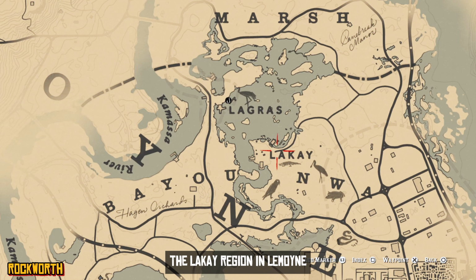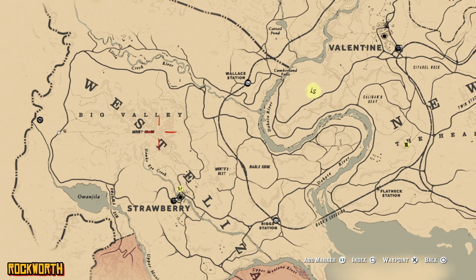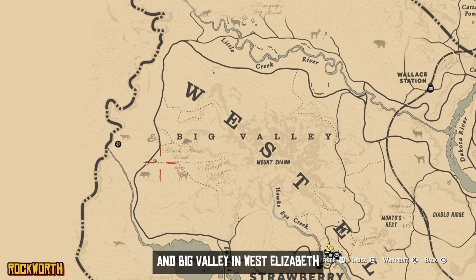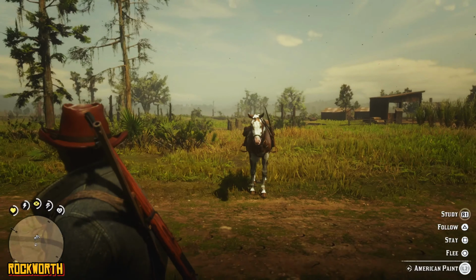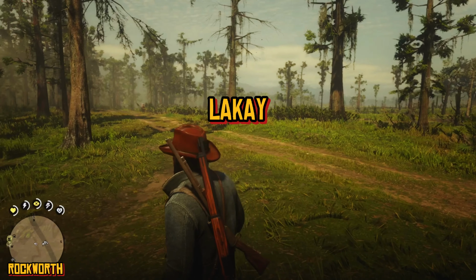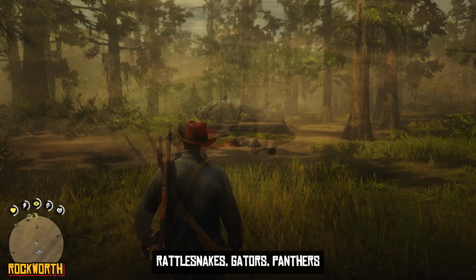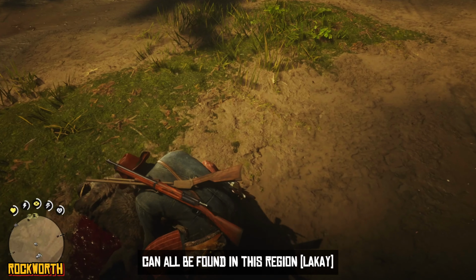The Lakay region in Lemoyne. In Big Valley, in West Elizabeth. Follow me, boy. Rattlesnakes, gators, panthers, and as you can see, boars can all be found in this region.